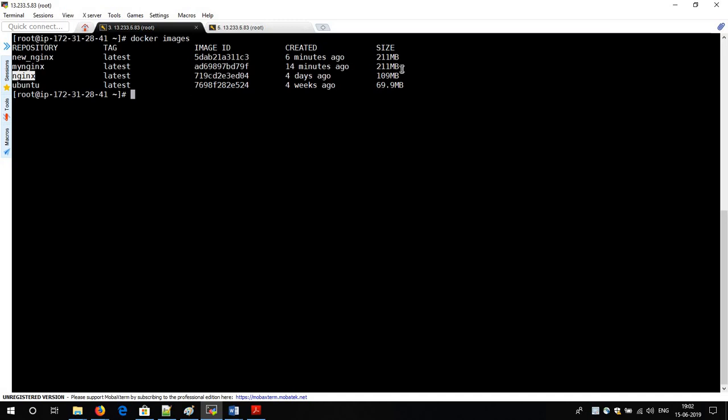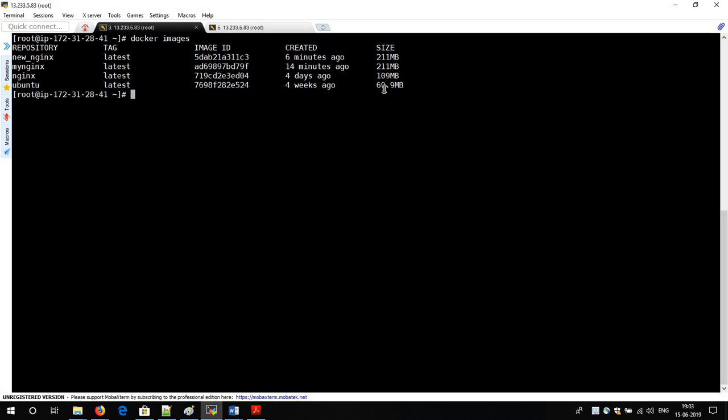So what you will notice here is the size of this default Nginx: 109 MB. But in our customized Nginx, 211 MB. Why is it so? Because first we utilized our Ubuntu operating system, and on top of the Ubuntu operating system we installed Nginx.